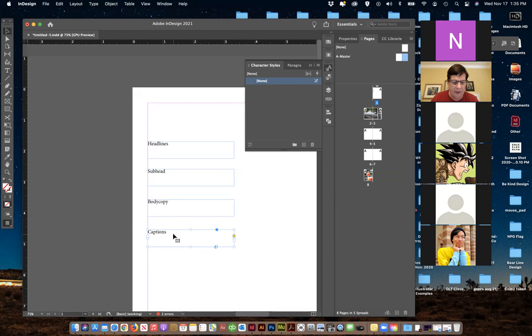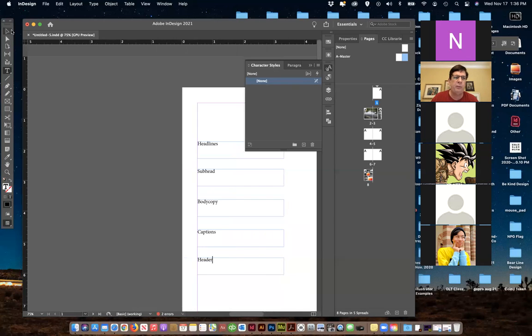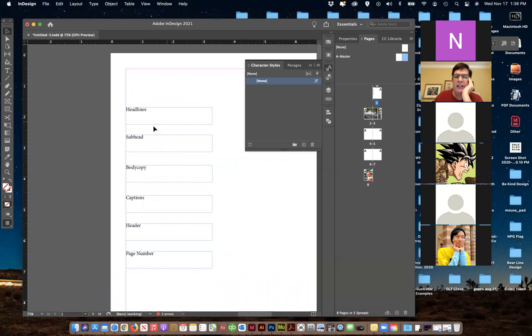And then other things that we'll find on pages are potentially a header, which goes at the top of the page, and also things like a page number, which are pretty common on pages. So I'm going to go through and show you how we work these up. Oftentimes I will do just what I'm doing here, giving myself my basic things so I can start to figure out what I want for a particular document.